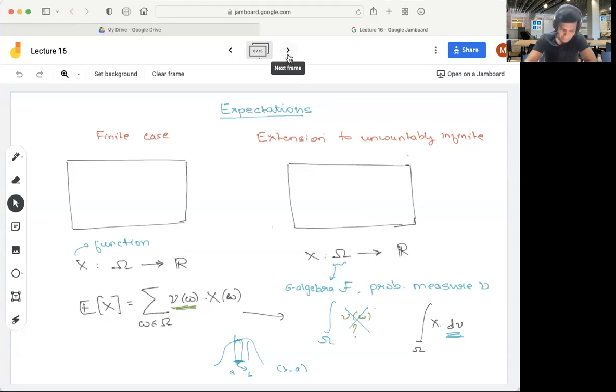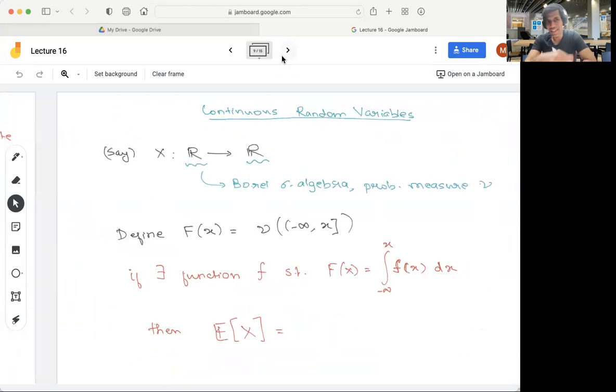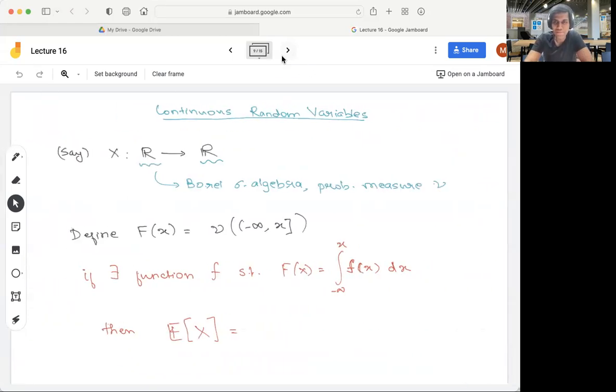So we'll cheat, and the way we'll cheat is kind of restricting ourselves to a smaller class of random variables, which are easier to deal with, where we can just basically get away by taking our usual notion of integration or Lebesgue measure and just working with it, and not really bothering about all these issues that come up in trying to define integral with respect to some funky measure.